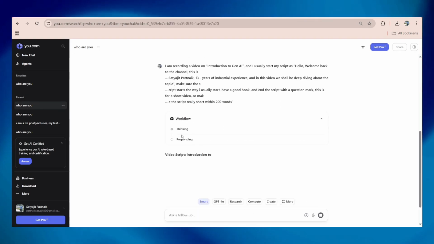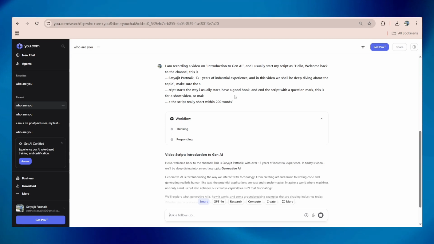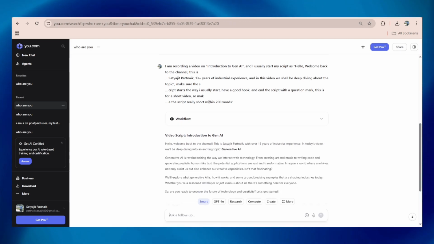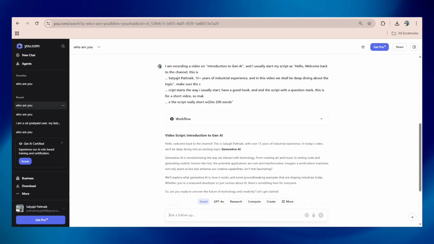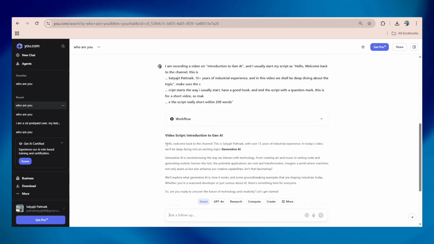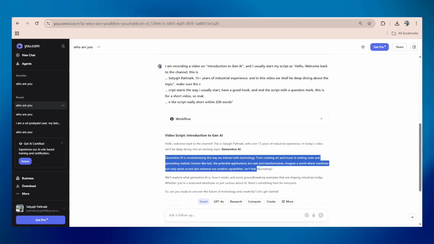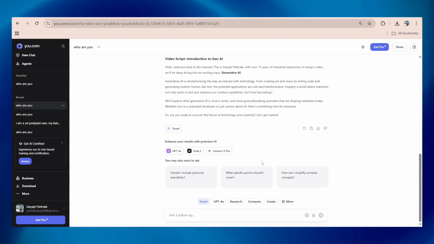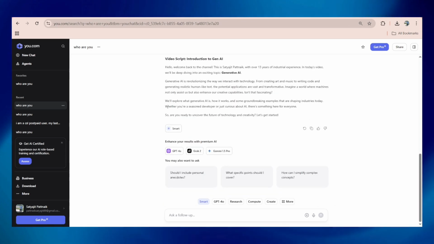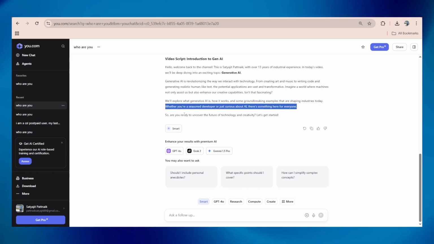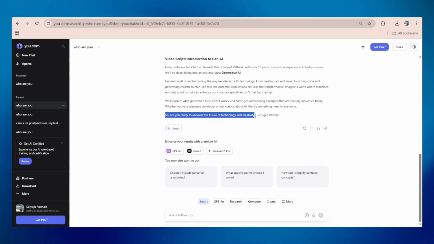ChatGPT, which internally is GPT-4o, will be able to give a better answer. Obviously, because GPT-4o is a huge model as compared to TinyLlama, and you can see it has copied the same style and given me a hook, and at the end there is a question.